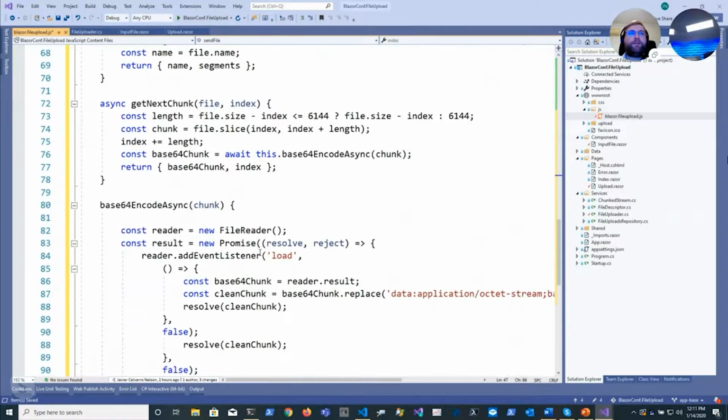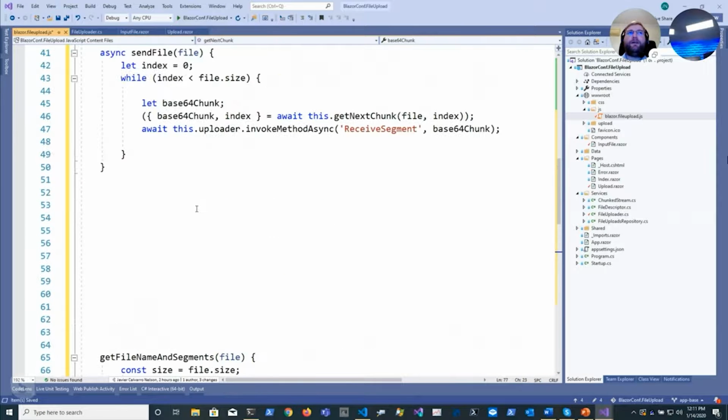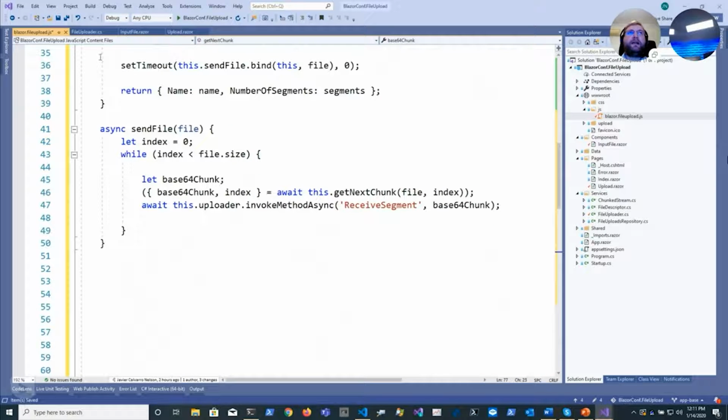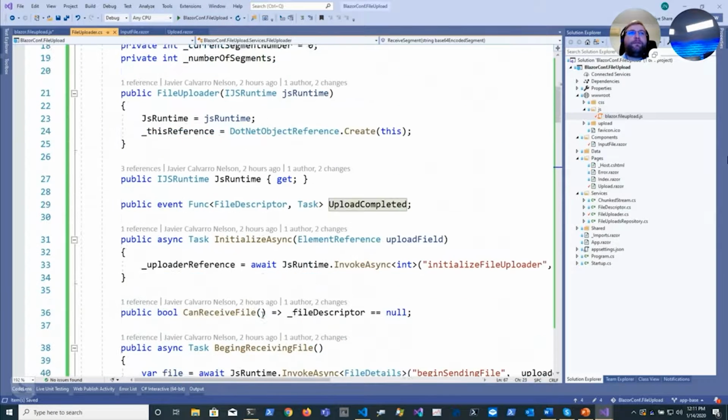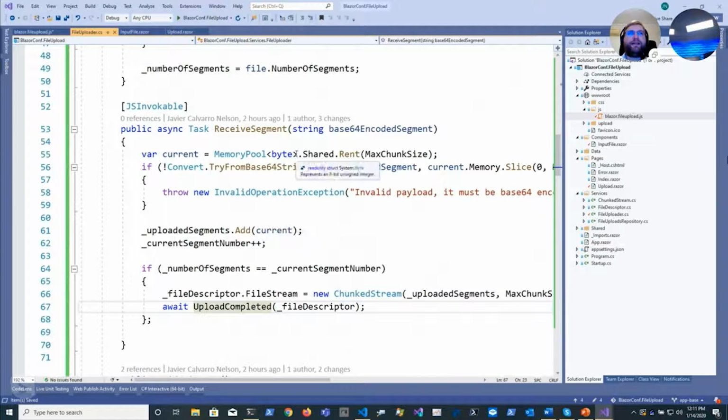Then I have a bunch of helper methods here that simply handle figuring sizes and base64 encoding and all that. So if we go back to our file uploader, we'll see that this receive segment receives the base64 encoded chunk, decodes it, and when everything is done, it fires the event.